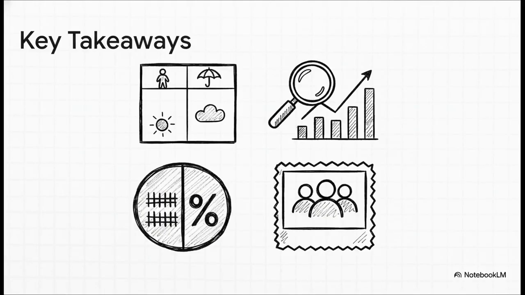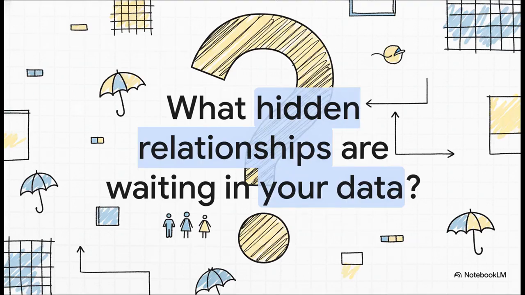All right, let's wrap this up with a quick recap. What did we learn? 1. Crosstabs are amazing for organizing two categorical variables. 2. They let you spot potential relationships instantly. 3. You can show the data as either raw numbers or percentages. And 4, and this is the big one, their main job is to describe the sample you have in front of you. So there you have it. You now know how to build and read a contingency table. So the only question left is, what hidden stories are just sitting there waiting to be discovered in your data?